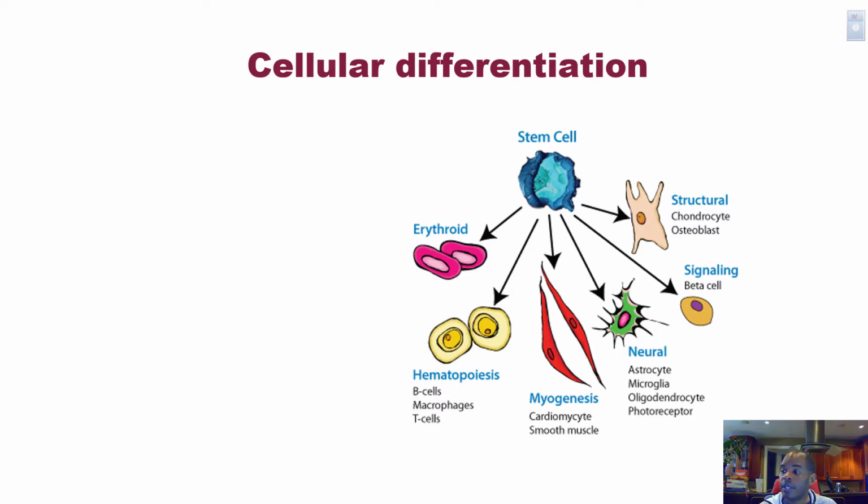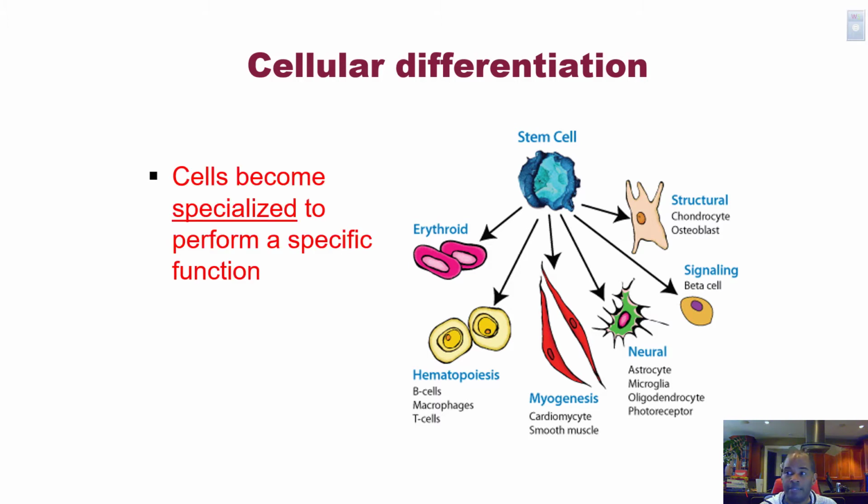So cells are specialized, right? At the beginning, a stem cell has the ability to become anything. But eventually, at some point, there's a program that turns on and that cell becomes specialized, and it specifically has a job, and that's it. It can only do that job. When that occurs, the cell is no longer unspecialized, it's now specialized and specific.